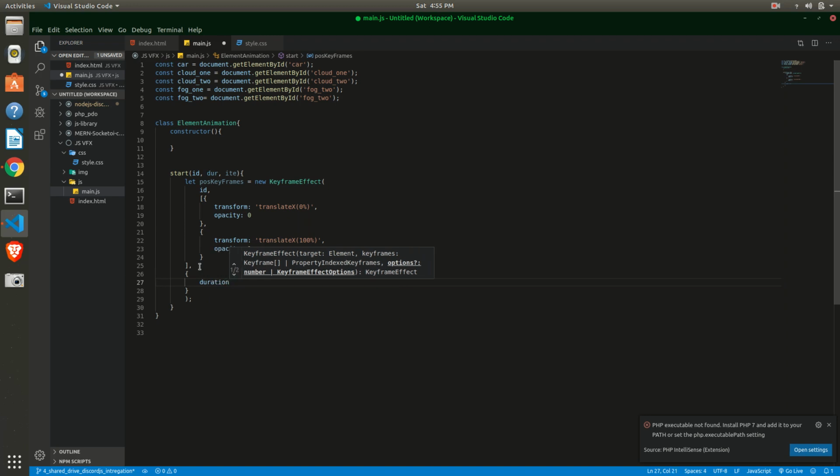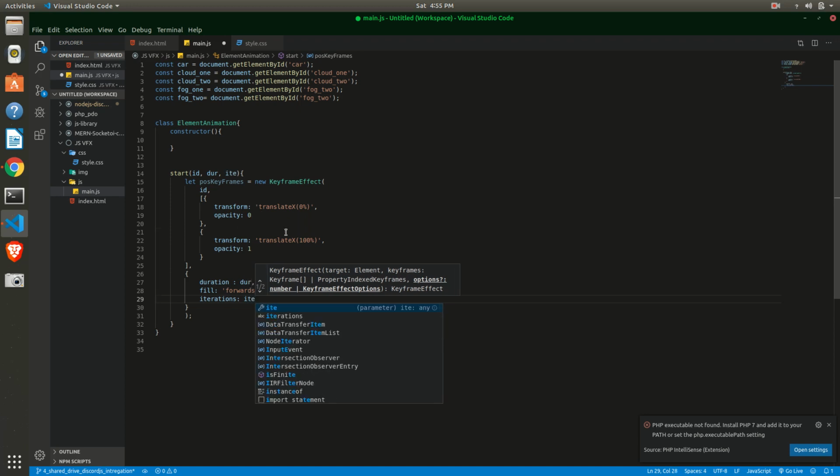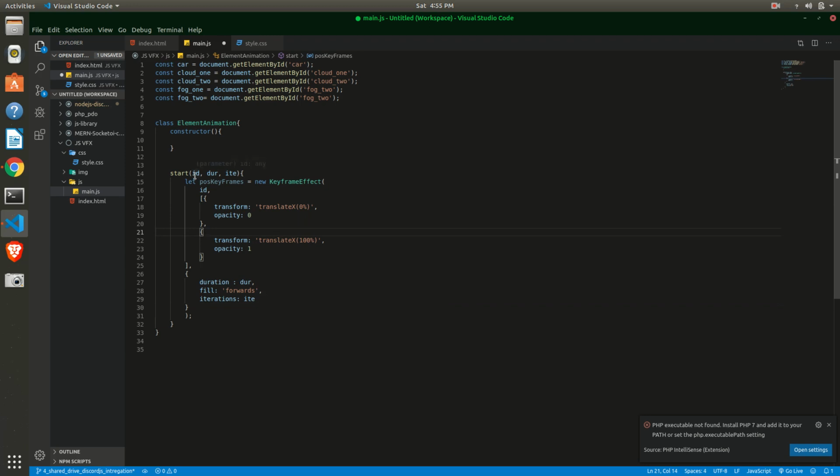Duration will be dur, fill will be forwards, comma, iteration will be ite. Okay, you see all of the parameters we have used here and in the id.